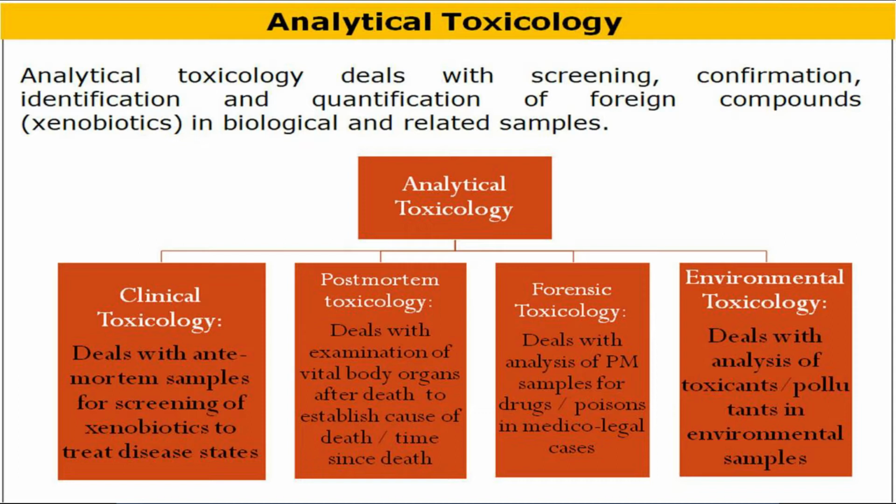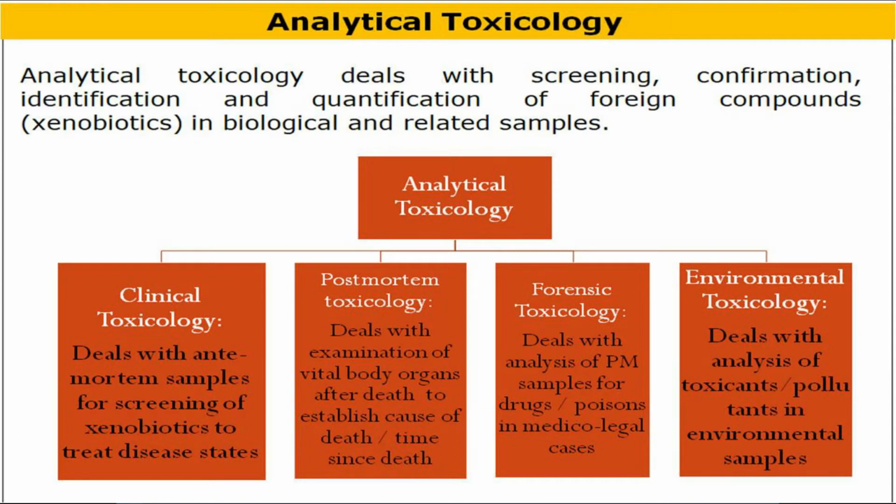Now, suppose the person has succumbed to death, then this field will be known as post-mortem toxicology. The forensic medicine practitioner will do the autopsy on the dead body, and they will examine the internal vital organs of the body, and they will examine the symptoms, whether their symptoms are compatible or correlating with any drug and poison or xenobiotic. This field is known as post-mortem toxicology or hospital toxicology also. So basically it deals with the examination of vital organs after death to establish the cause of death and time since death.